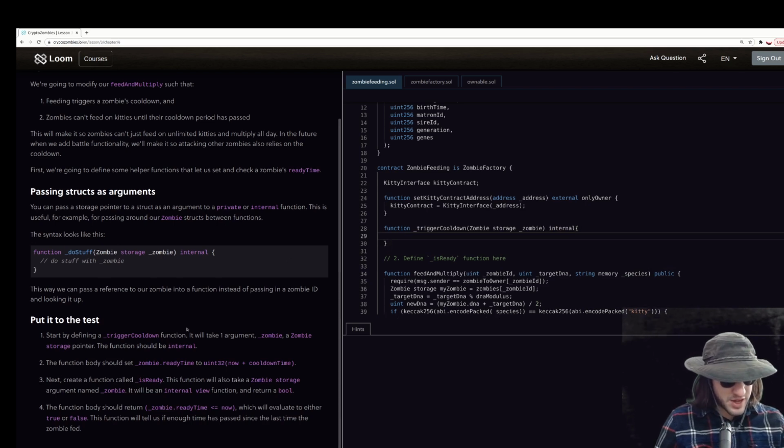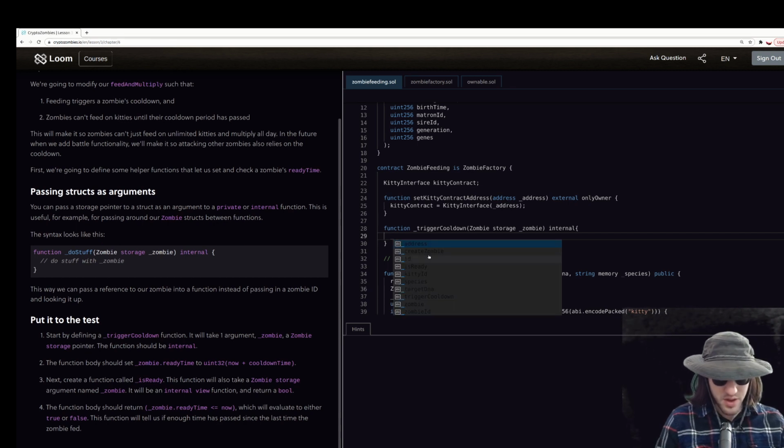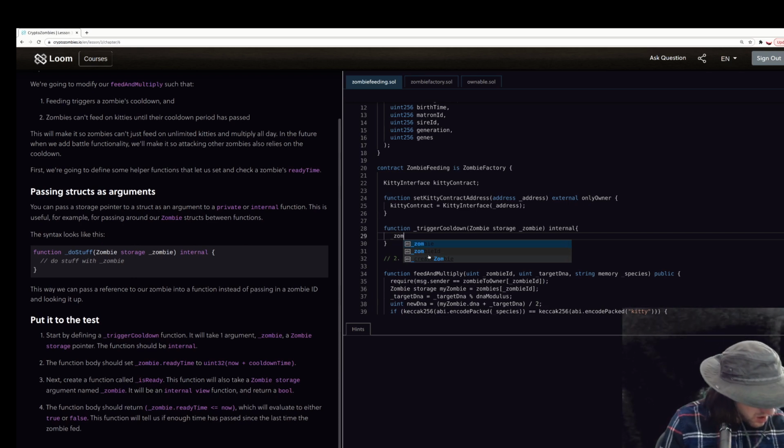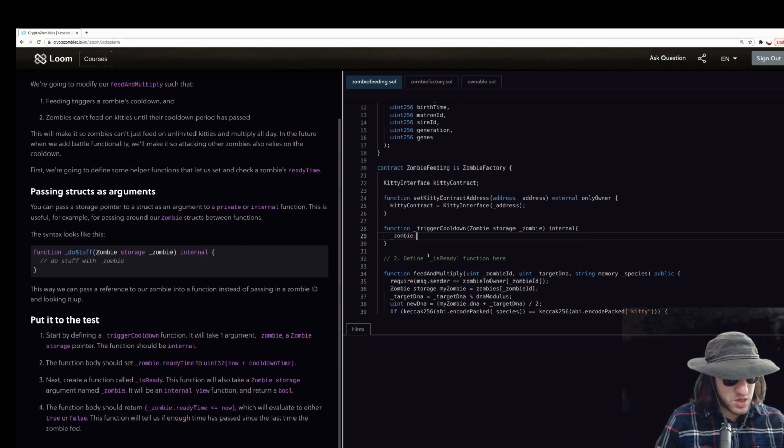All right, defining it, it'll take one argument. It should be internal. The function body should set zombie dot ready time equal to uint32 now plus cooldown time.